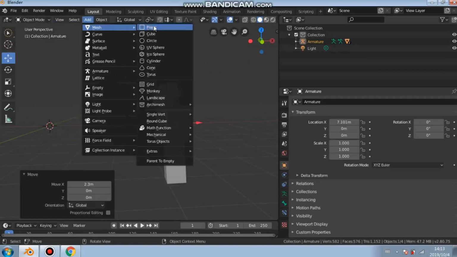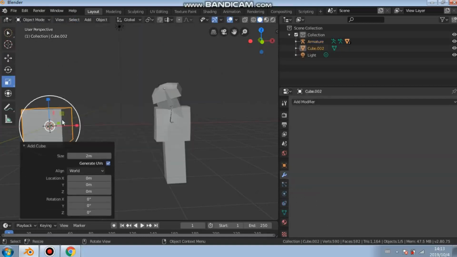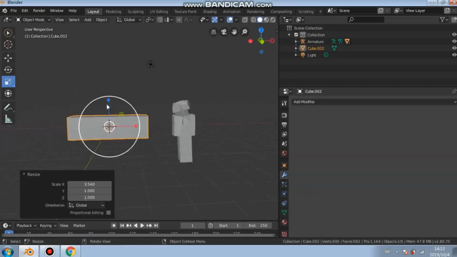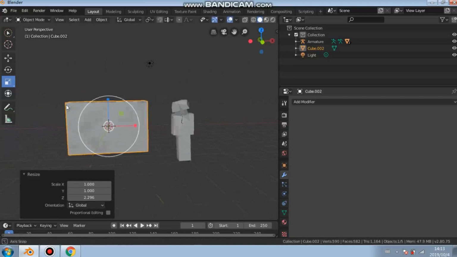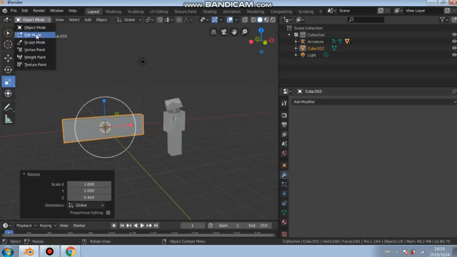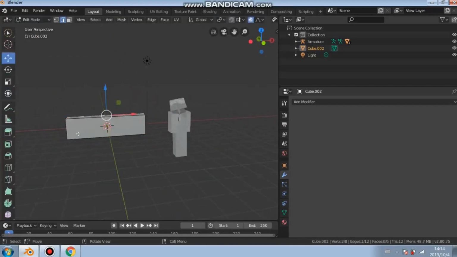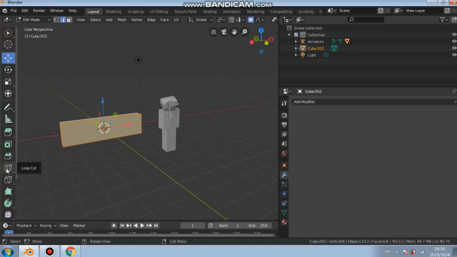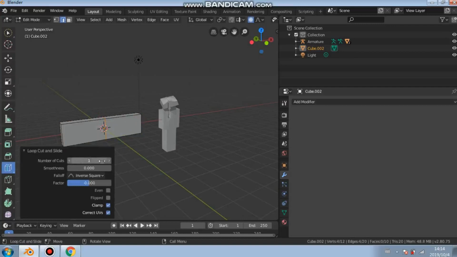I'm going to just add a cube very quickly. Everybody hates the cube, right? I'm going to change the size of that cube, just stretching it out with this scaling tool. Also, I'm going to go to Edit Mode, and that's all selected. If you want to select everything, click away and then press A and it will select everything. I'm going to go down to Loop Cut. Click in the middle and then go down to the number of cuts and move it along. I could go on the other axis as well, but I'm just going to go for that for now. I'm going to go to Object Mode.